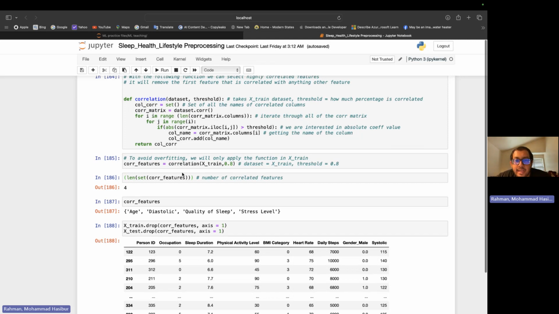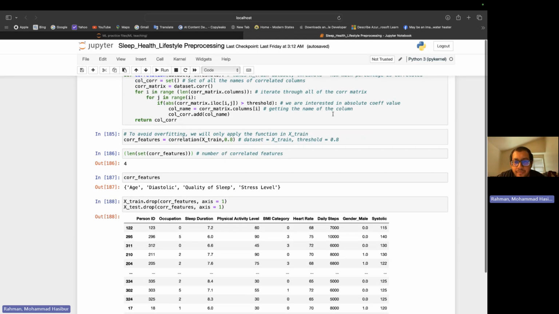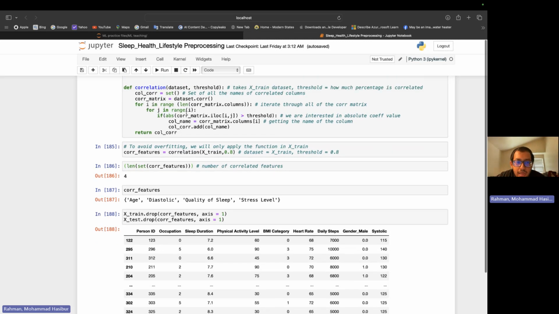Then call correlation a set. It would create a set of the correlated columns, and then the correlation matrix, the dataset correlation. It would traverse through the correlated matrix and iterate: for i in range length of correlated matrix dot columns. All the correlated features, it would go through them, and then it would return the names of the columns that are correlated.